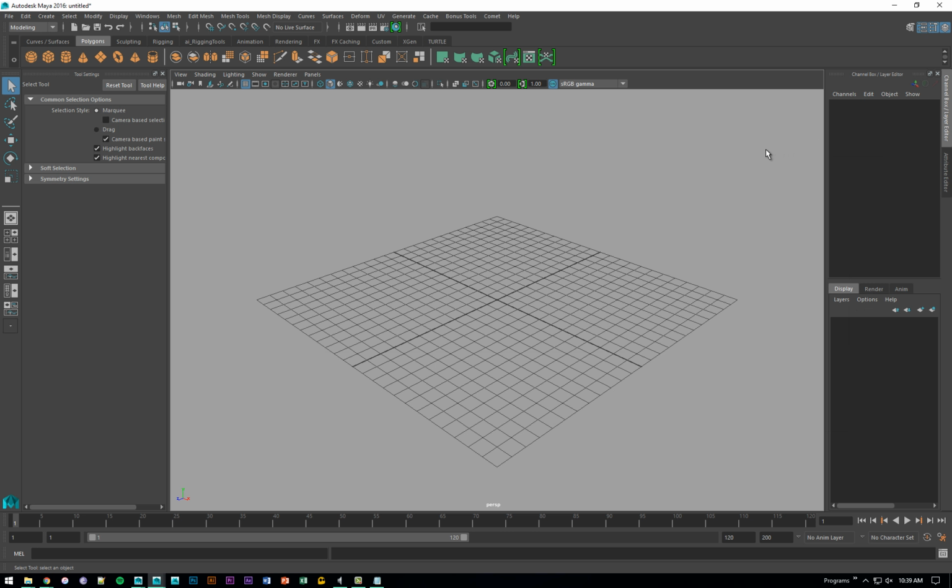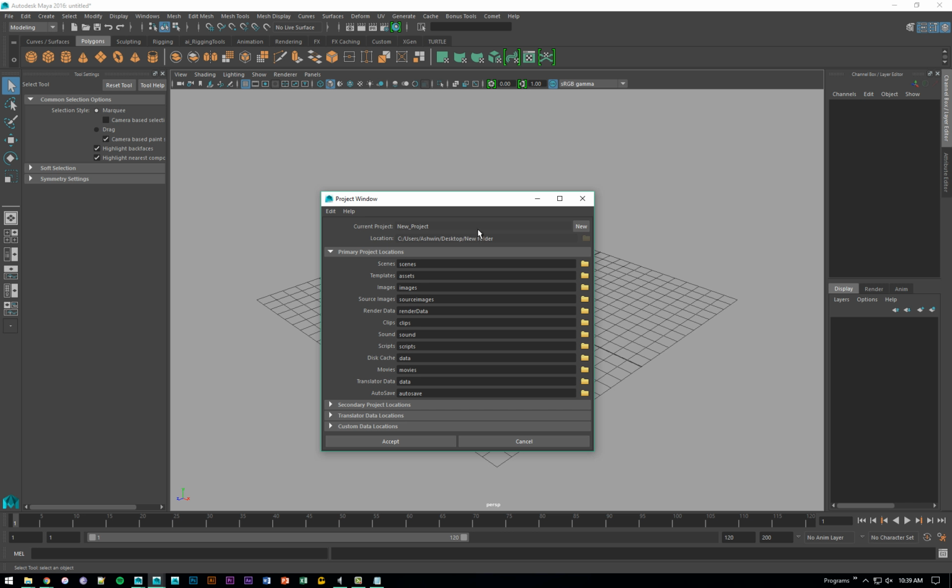So here's a habit that we are going to implement as we go. When you guys are about to begin working on a project, I want you guys to start out by creating a new project. To create a new project, you're basically going to click on File, Project Window. And you're creating a new project, so click on New and give your project a nice name. Say, for example, let's say I'm working on a project called Superheroes. Superheroes underscore project is going to be the name of my project folder.